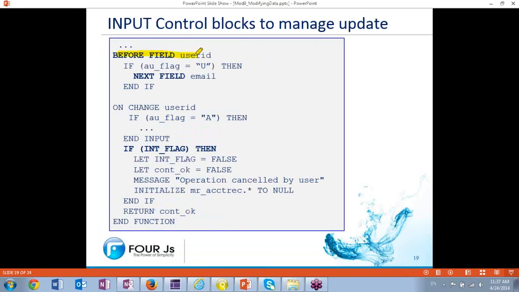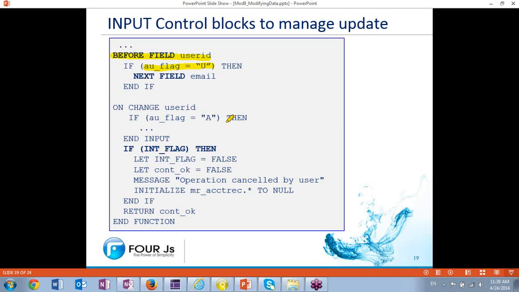Alright, so here's more input control blocks. We talked about input control blocks a few minutes ago for adds. Now here's some input control blocks for updates. So here we're saying this time before field user ID, which remember we said was the primary key for the account table that we're working with, if the AU flag, the flag that was passed into the function to determine whether we're supposed to do an update or an add, is U, that means we're doing an update.